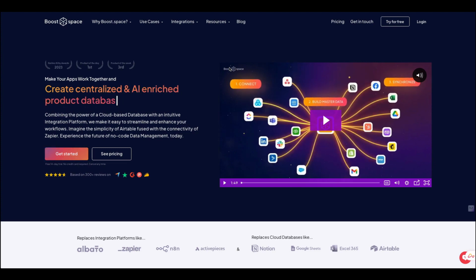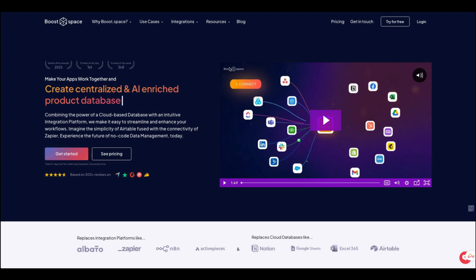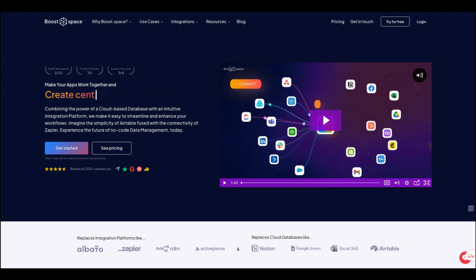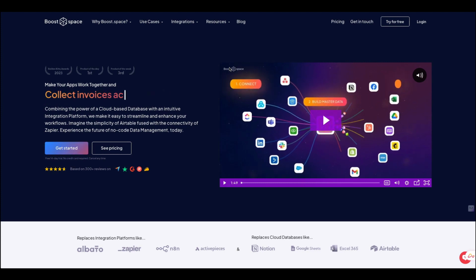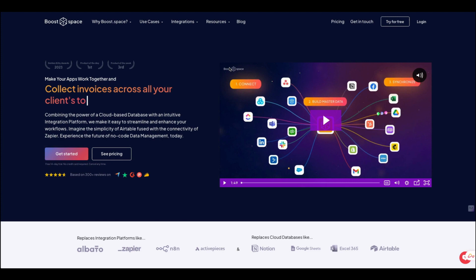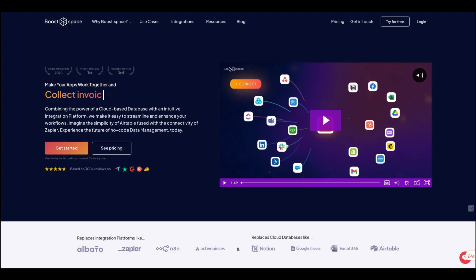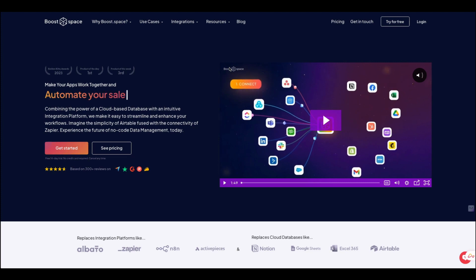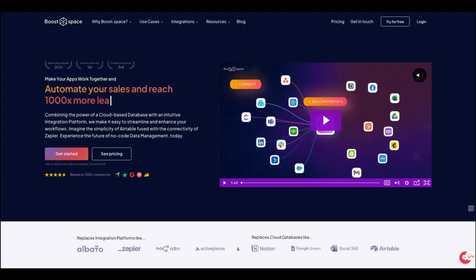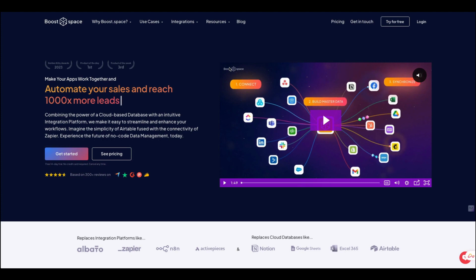So we're going to look at the features of this tool today because, you know, I love looking at the features, and that's pretty much what I love to look at. We're not going to go into details on how to use this tool because it's really in depth, but if I get enough likes, I am going to start building out some automations and sharing them with you guys so that it makes your job a little easier when it comes to building certain automations, okay? So let's jump right into it.